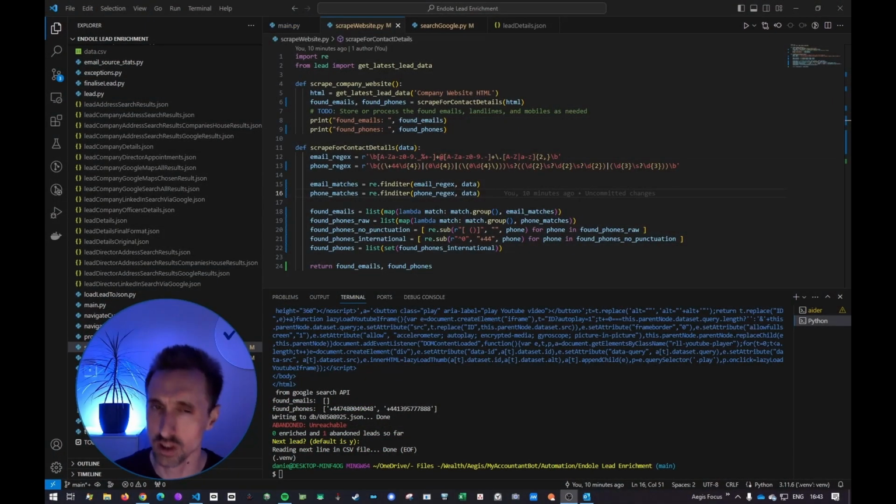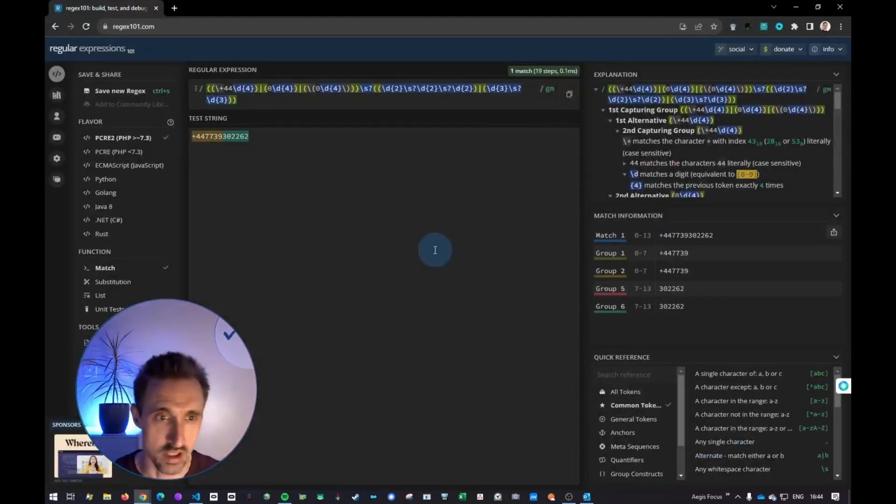Okay, so it took a little bit of backwards and forwards, and then I went outside of Ada to try and figure out regular expressions that would properly match a UK format telephone number. It is the kind of thing that GPT-4 and ChatGPT don't quite handle that well. Regular expressions are tricky anyway, so of course I went to the absolute classic website, Regex 101, and just built it there. I know what formats I will see UK telephone numbers in, and so I was able to put that in and make that work.